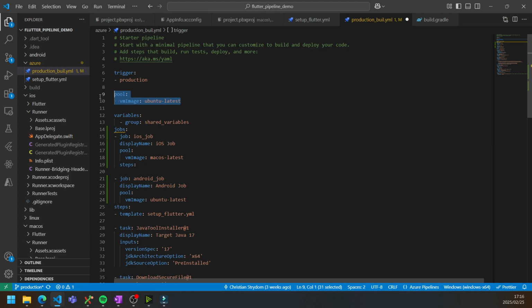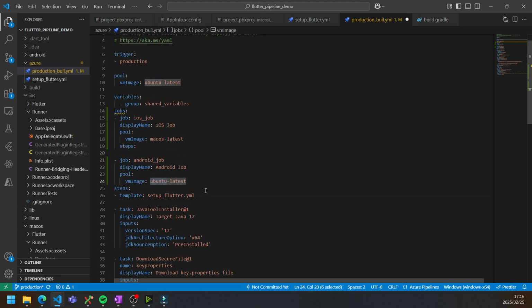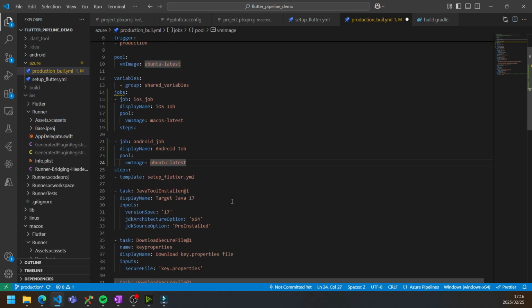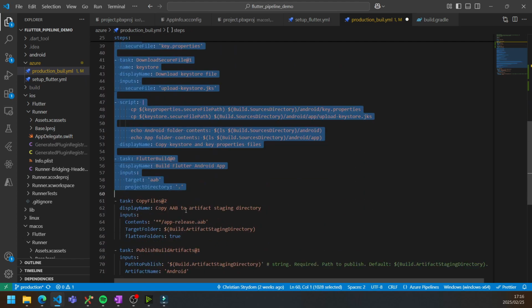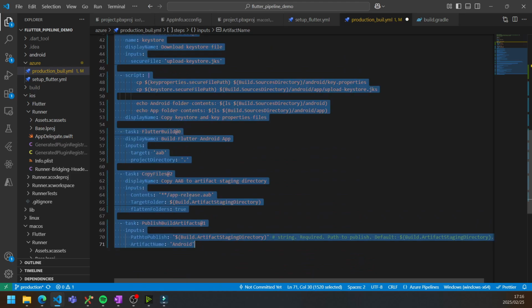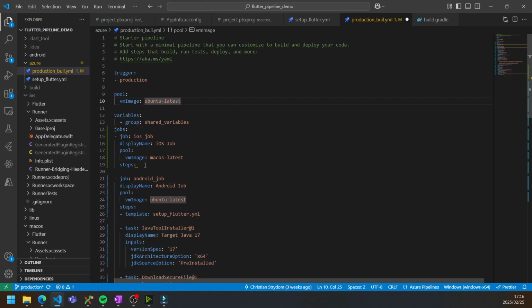So the entire stage is running on Ubuntu, and then it kicks off an iOS build job that runs on macOS and an Android build job that runs on Ubuntu latest. And then we just need to fix the indentation of these steps. So select all the rest and tab that in once, and there we go.